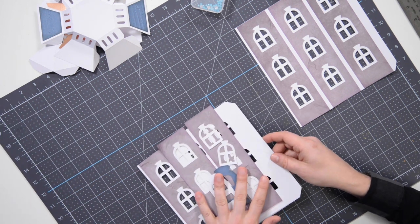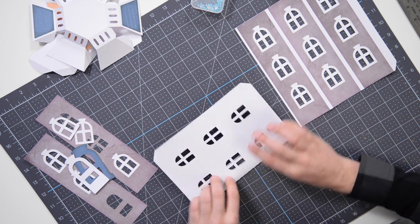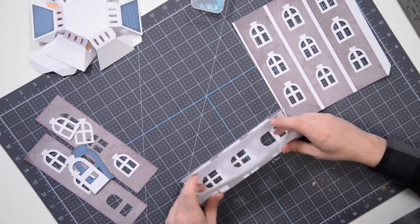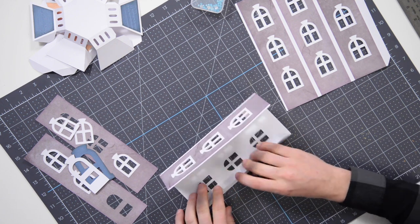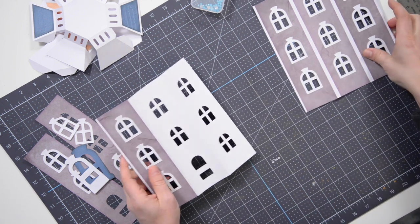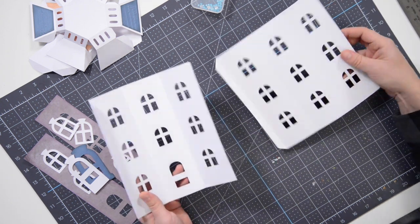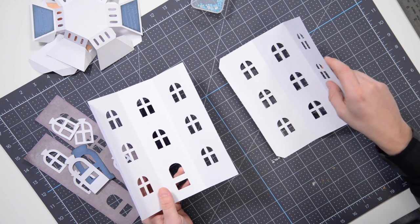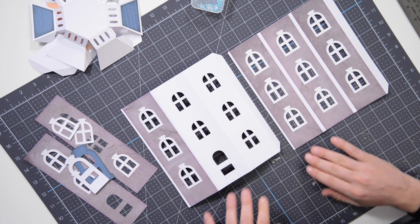Just like the last two, I've done a little bit of pre-piecing just to save time and avoid being repetitive here. But just like the two previous lanterns, we have two different sections to create the main structure. They look like this. Yours are going to come out looking like this. I just have them showing the back so that you don't see the panels.